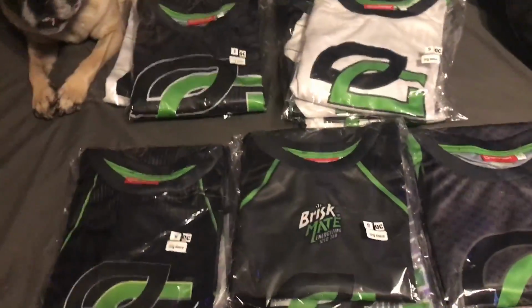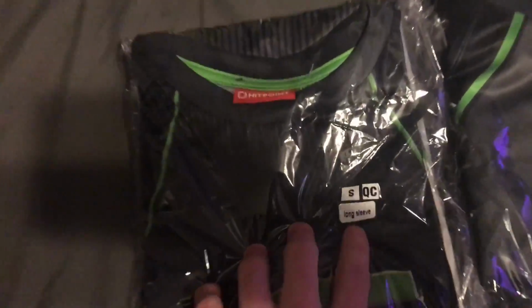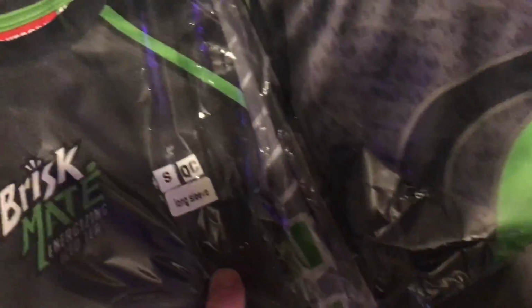So now let's get into the ones I have not even seen yet. You gonna help out, man? Thanks. Alright, so this first one's on top, and I don't know how they decide, but some of these are long sleeve and some of them are short. I believe most of them are long. So bear with me as I try to get these open.